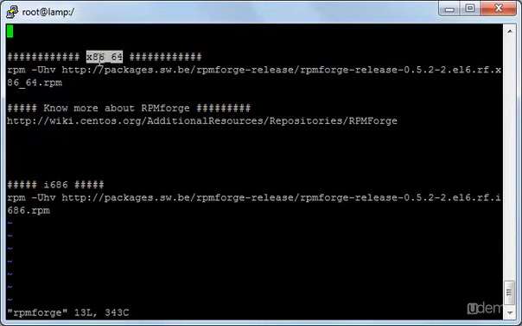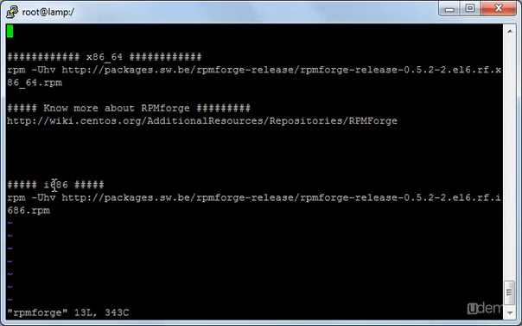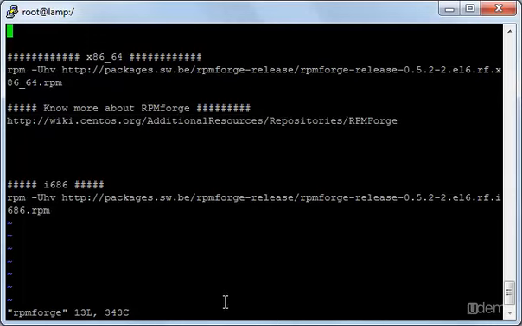If it is this architecture, you will use this command, and if it's the other architecture, then you will use that command. And in here is a link. You may need to view it if you want to know more about the RPM Forge. Okay, let's get out of here.